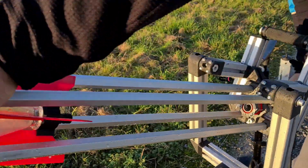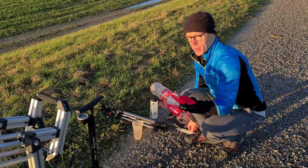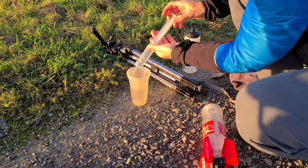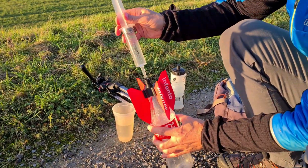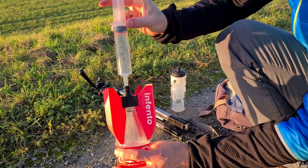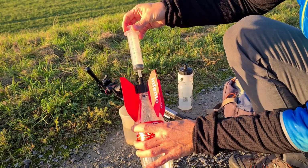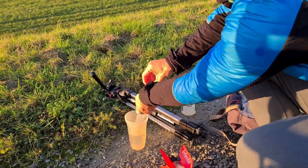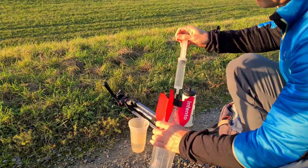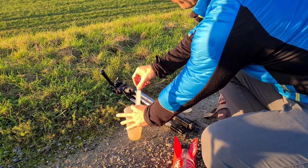I will fill the bottle first with water. So now I have a cup of water and a syringe, and I will put the water in here. This syringe has something like 65 milliliters per stroke, and I will apply 5 times that volume. And the last one.